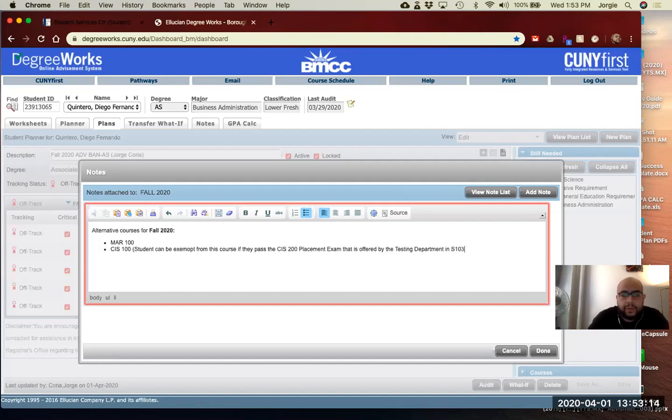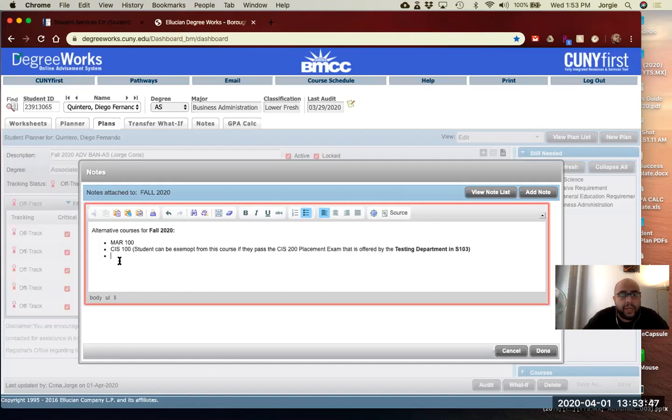As I know right now, there is not any information as of yet on how they're going to proceed with giving this exam, because normally they would have to go in person and take the test at the testing department. But this exam basically places them out of CIS 100, which is an intro class for computers. If they're able to pass this exam with the testing department, then they will be exempt from 100, and they can go ahead and sign up for CIS 200. So that's just a side note that you're able to put on there.